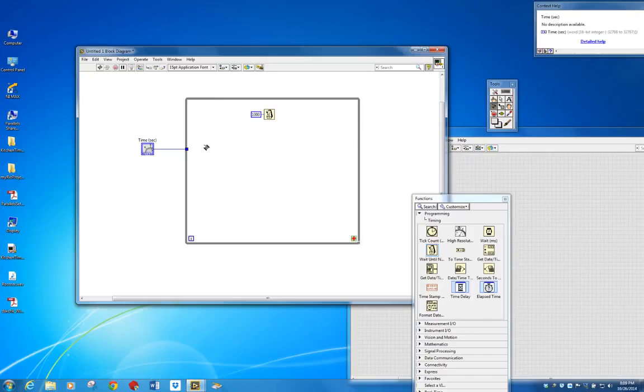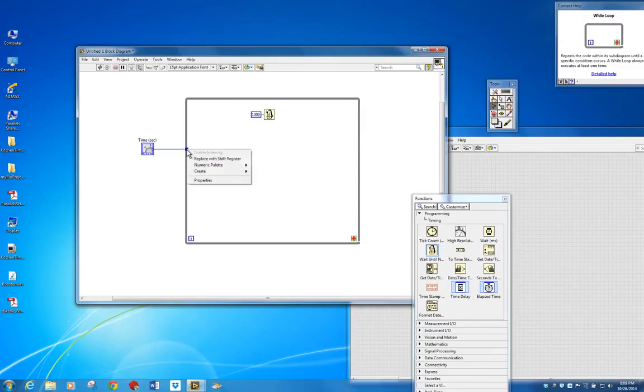But each time the while loop is executed, I want the current count that's initially obtained from this front panel control to be decremented by 1. In fact, to do that, and again, you'd have to look at the detailed help for a while loop to see this, I'm going to use the wiring tool, right-click on this tunnel, and select to replace it with a shift register.